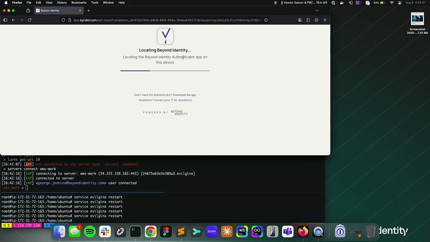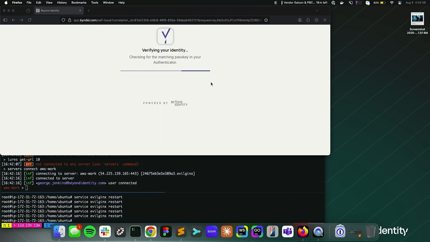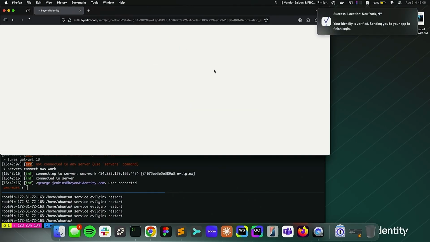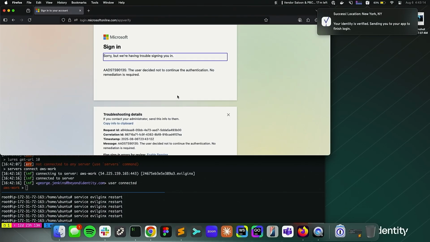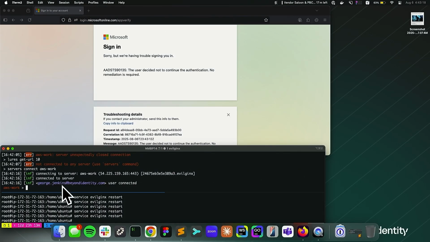So this is Beyond Identity. We've found the authenticator on the device that's local to the device. It's asking me to pick a credential. I can have multiple passkeys for different users. Maybe there's a privileged user, maybe not. I don't have to pick up my phone again. And it's asking me to use a local biometric to unlock the key. It knows where I am. And now I'm connected. Oh, I told it not to finish it. But notice here, nothing got captured, right?